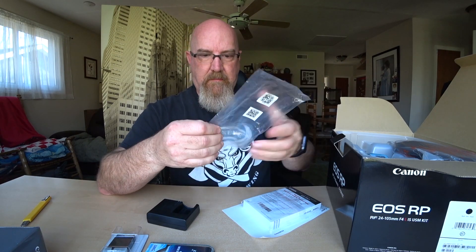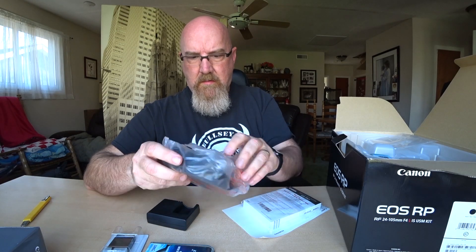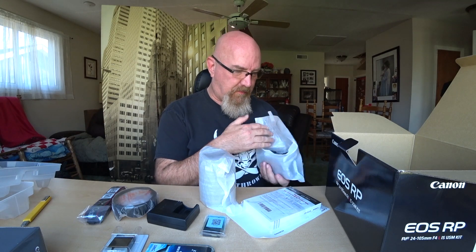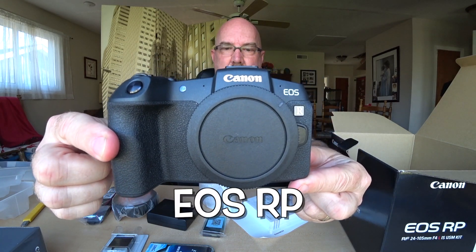We've got our books, we've got our charger for the battery. I'm going to try as best as possible not to damage anything because if I have to return this, it's got to be in mint condition. There's a little — what is that? Oh, it's like a lens bag. We've got our battery. Let's take that out and see the camera. This is the lens. I was only going to buy the body, the adapter, and then start using my own lenses. But it turns out this lens is made for this camera — different kind of sensor, so it's meant for cropped cameras. So here we go — here is our Canon EOS R. Check that out. The Canon EOS R. And again, the flip-out screen.